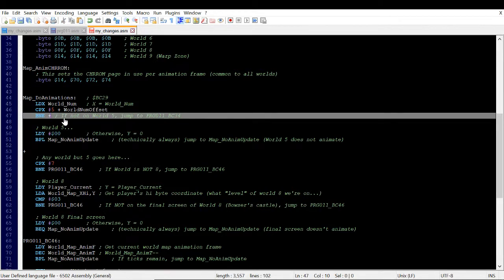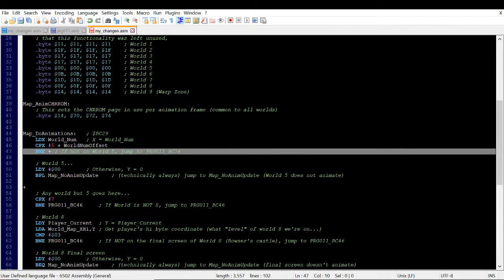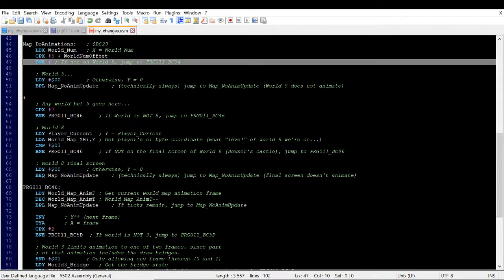If you're in NESASM, this isn't going to work, but since we are using ASM6, this is fine. The reason why is NESASM doesn't have any special labels. All labels have to have a different name, so using plus more than once leads to problems. But ASM6 has this feature, which just makes life a lot easier. That's one main reason why I prefer it over NESASM.